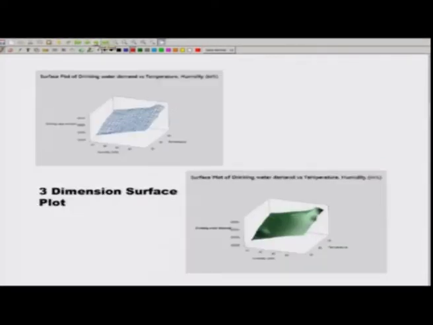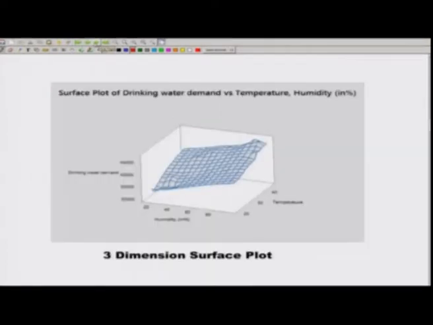Okay. Now, these are the surface plots that we had obtained. You can see here that this is showing a sort of increasing trend, and it is the same story here also. This is also showing a sort of increasing trend. So these three-dimensional plots, which are particularly useful in this example, are also giving us confidence that a multiple linear regression model can be fitted in this case. Right. Okay. So this is the same thing that we had obtained. It is in a bigger shape.